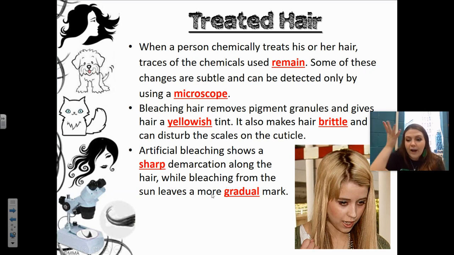Whereas if they were just gradually having lighter hair, like I have at the bottom, like I have lighter pieces, that's because it's been gradually lightened by the sun. As my hair has gotten longer, it starts off being dark. And then as the sun gets it for, however long I've had this same hair, years, it gets lightened by the sun.